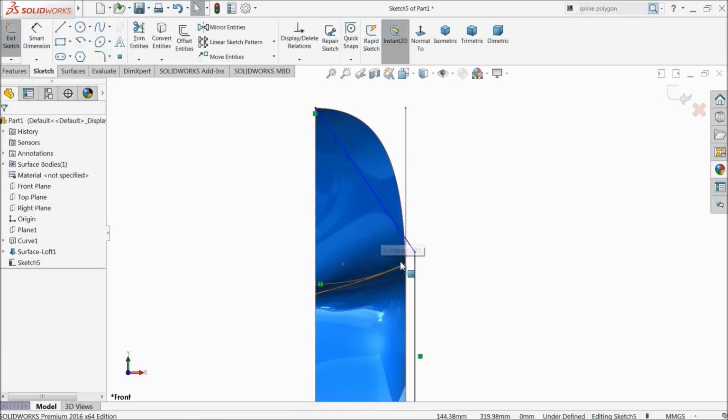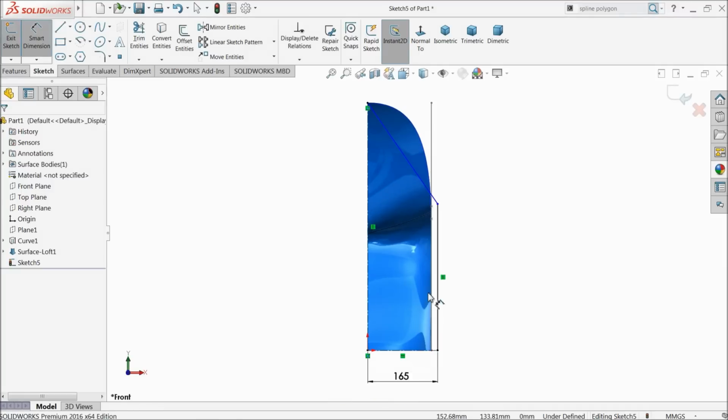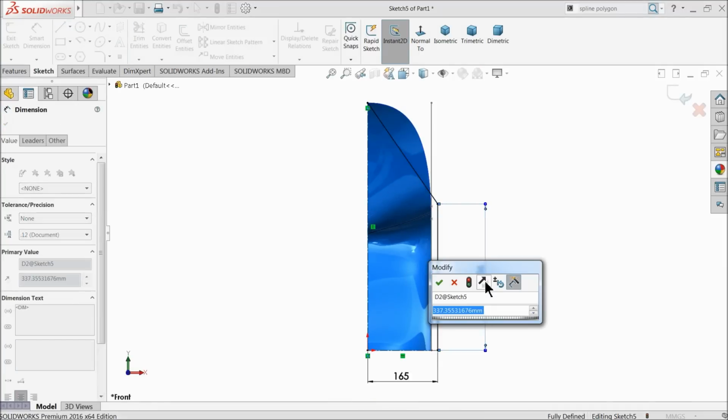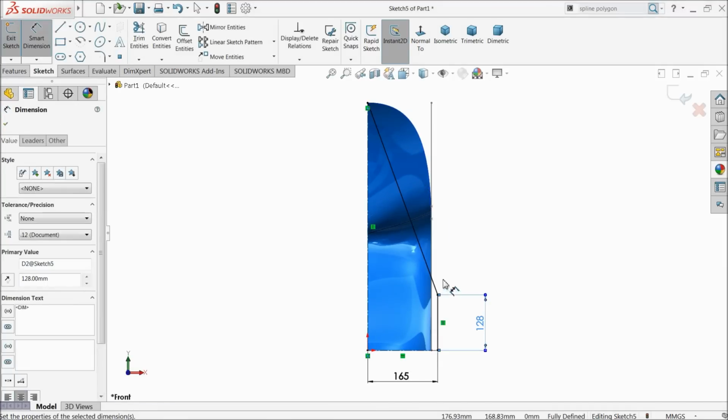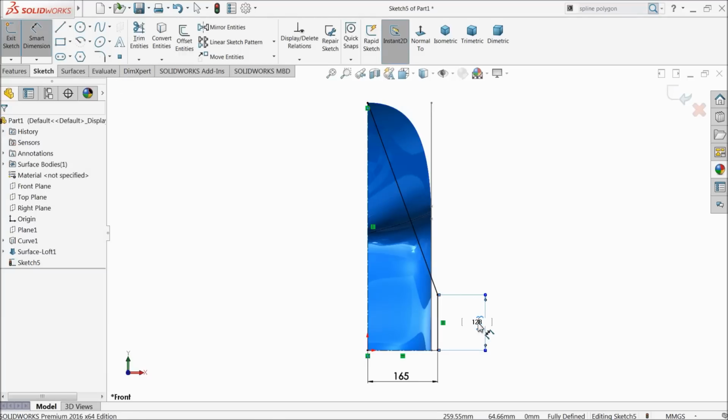Exit. (128 millimeter). (280 millimeter).